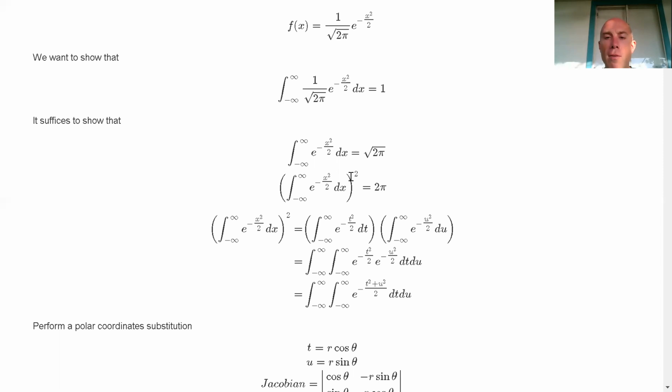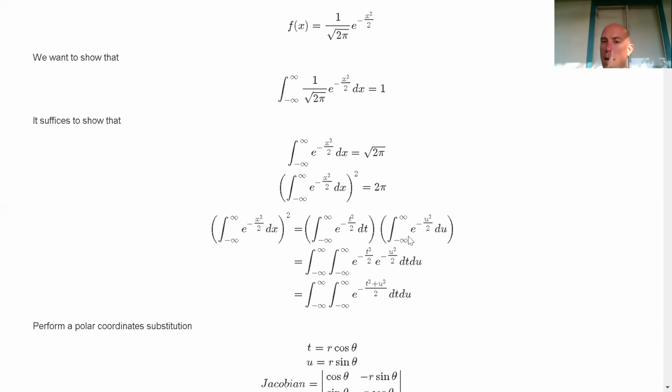Now, let's go back to the squaring business, because it's hip to be square. All right, well, this square is equal to the integral times the integral. Now, what I'm doing here is I'm just changing the variables. It changes nothing because, when I'm done with the integration, it doesn't matter if I represent the variable with a z, an x, a y, a u, a delta. It could be any letter I want. It's going to give me the same result. So it's okay for me to take the two integrals here and represent them with different variables.